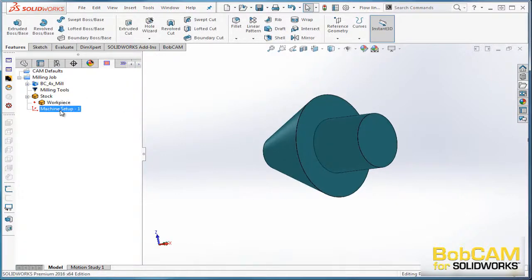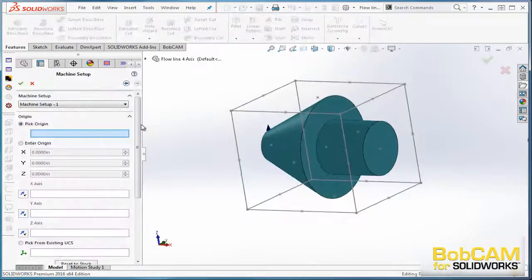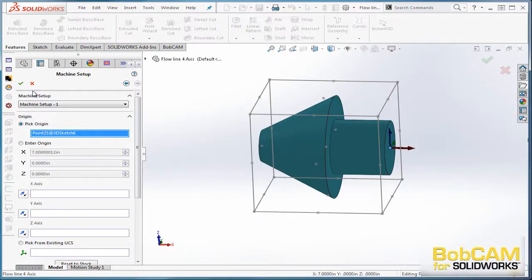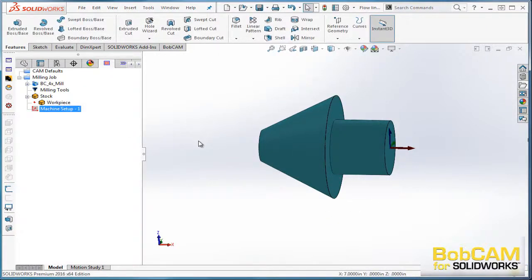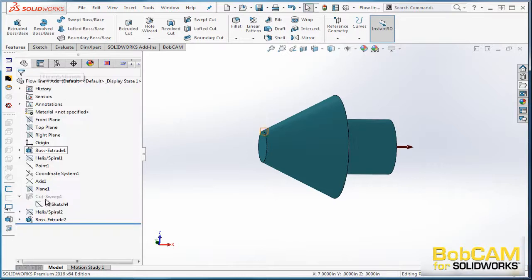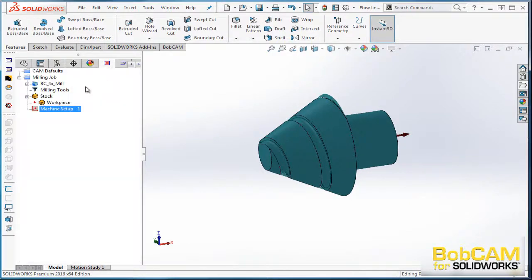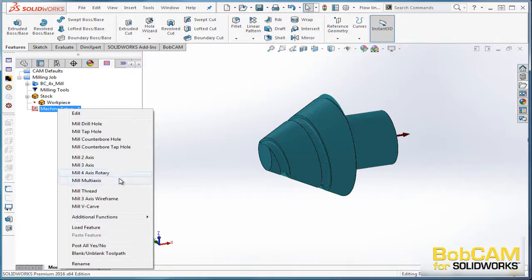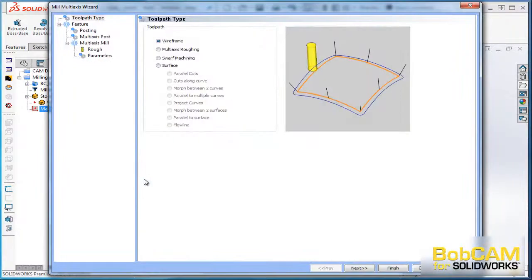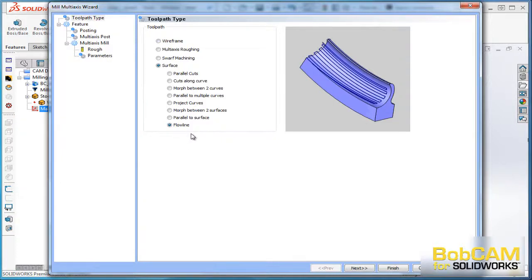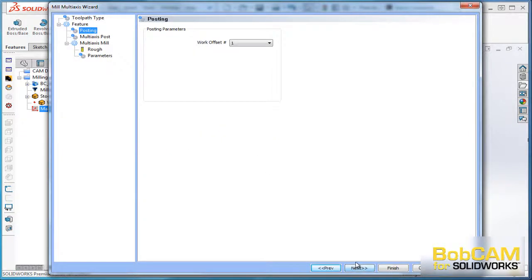All right, the next thing that I want to do is I want to set my 0 position here. So I'm going to just pick up this center location here, but again, you can set your 0 wherever you might want to. All right, so now that I have my stock set up, I'm going to come back and unsuppress my swept surface here, okay, or my sweep cut. And I'm going to get into the mill multi-axis strategies. From here, you'll notice that Flowline is located at the end of the list. This is the strategy we'll be using today.